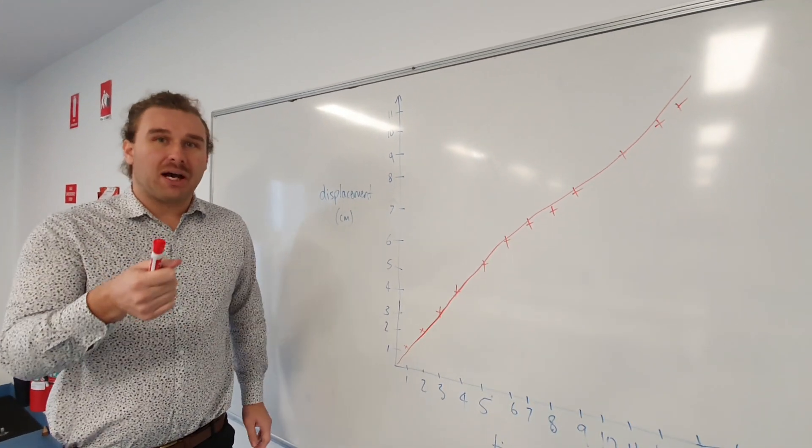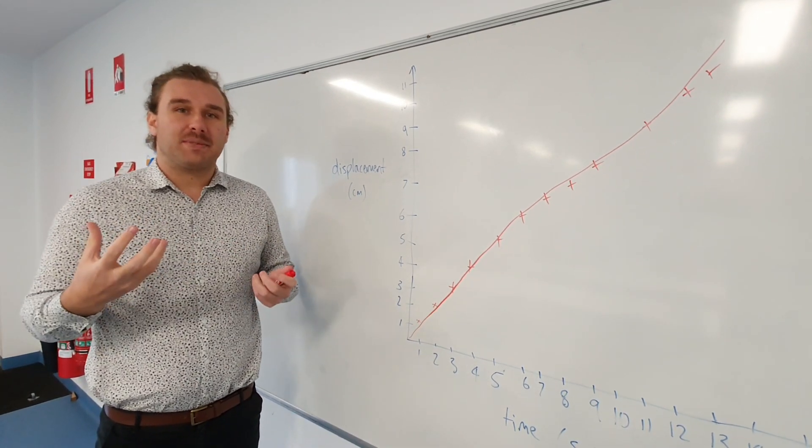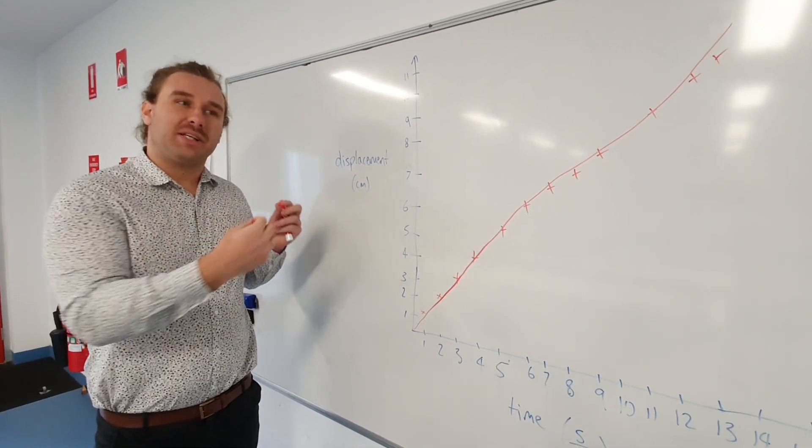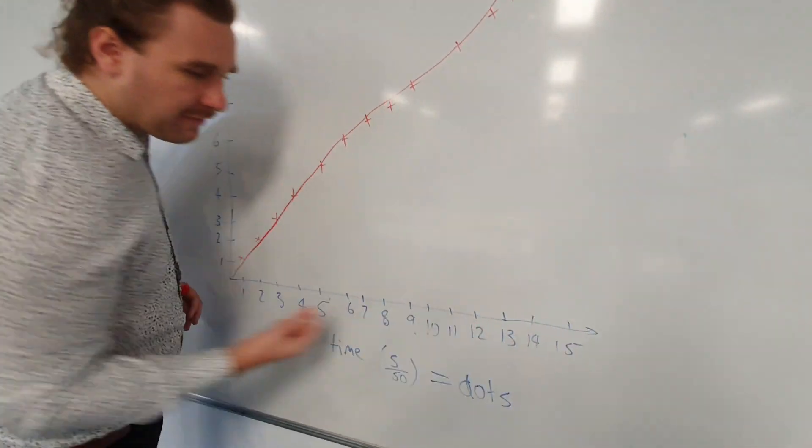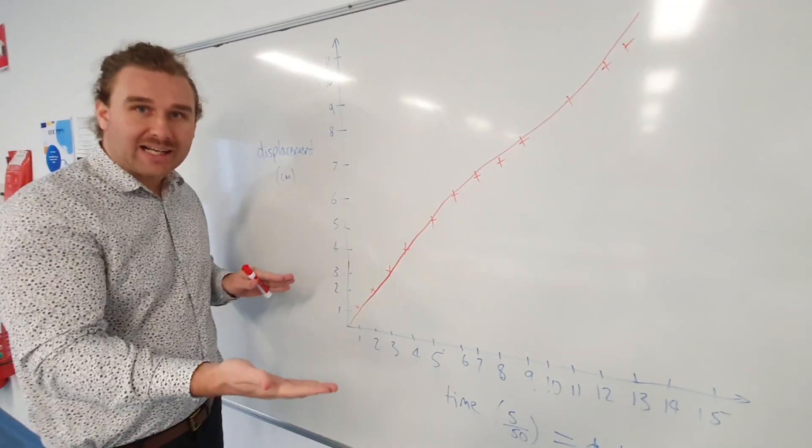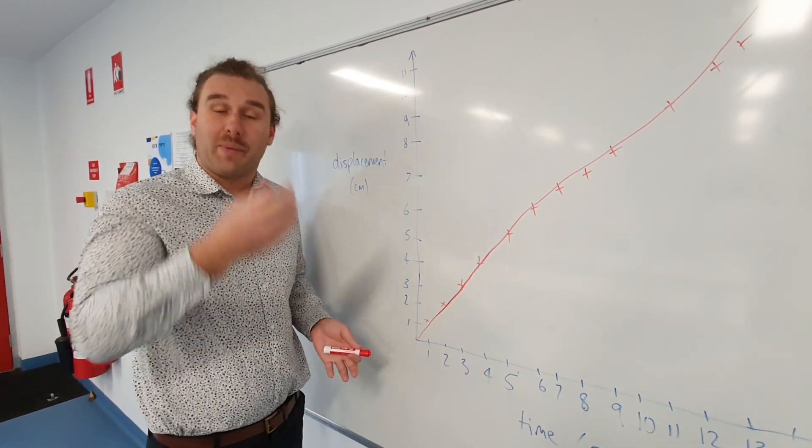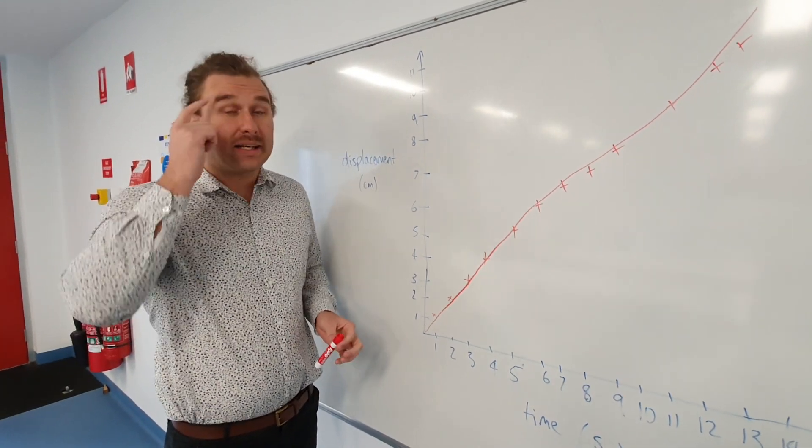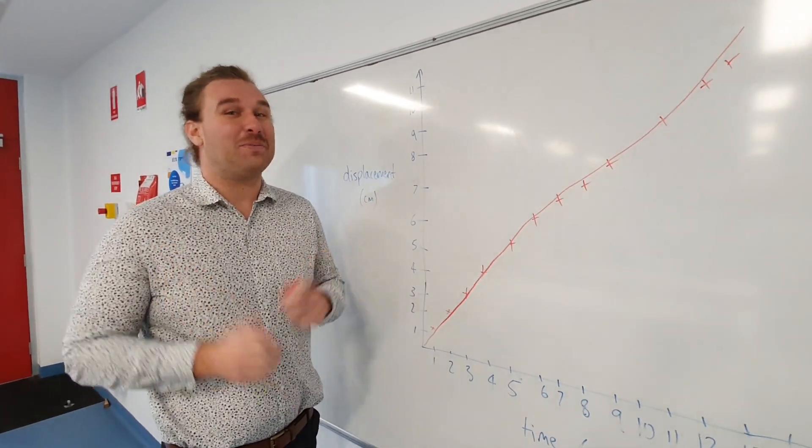But what's going to happen is I'm going to get you guys to do this process three times for each of the ticker tapes. So I'll leave a picture at the end of this video of the three ticker tapes with a ruler next to them. And you just need to read off the reading of the ruler for each dot and do 15 dots on a graph. And then hopefully you'll get three different lines representing one representing constant speed, one representing acceleration where we use gravity, and one representing deceleration where we used the cart and friction. So hop to it, I guess.